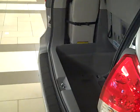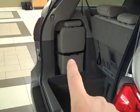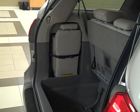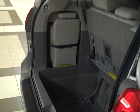I'm going to pop the floor mats out. You have a really big storage well in the back of it. It's deep, it's wide, and obviously it's pretty tall. And that thing you see there is the center seat for the second row. It makes the center buckets a bench seat.